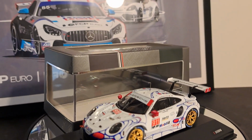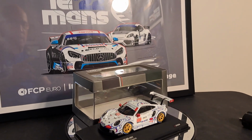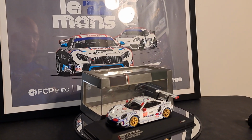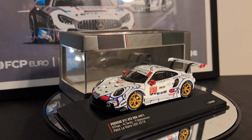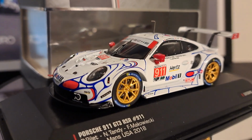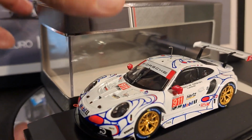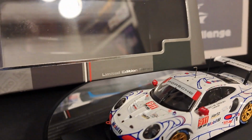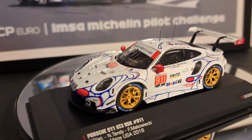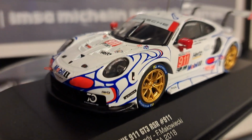And as you can see, I've got a Petite Le Mans poster right behind this, a poster that I picked up. Anyhow, that being said, this particular car is a die-cast car, which means it is made of metal. It comes on a plastic base along with a jewel cover and the box that you see here. This claims that these are limited edition models, or part of their limited edition model series. I'm not sure I particularly buy that, but that's another story for another day.